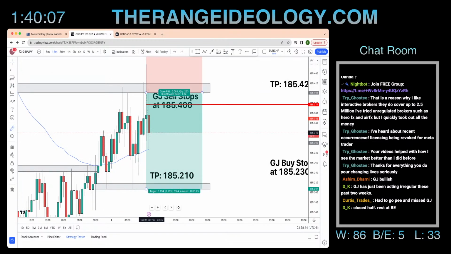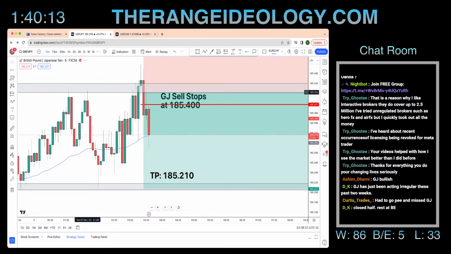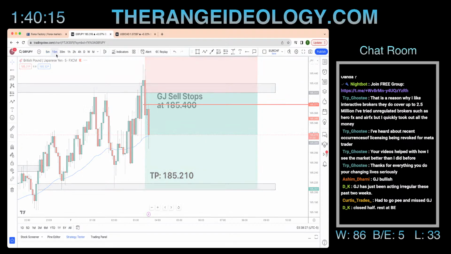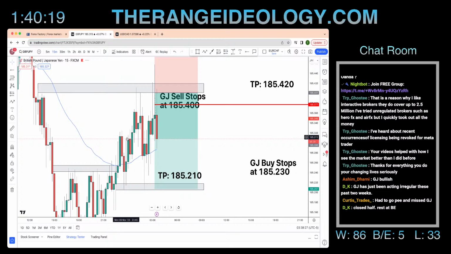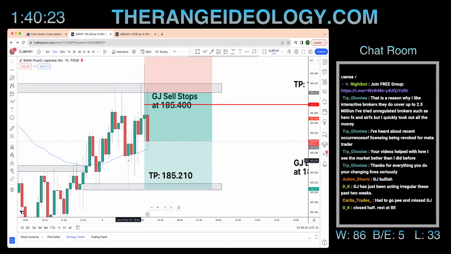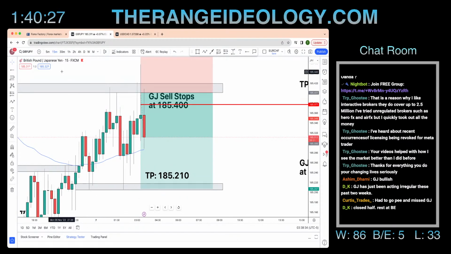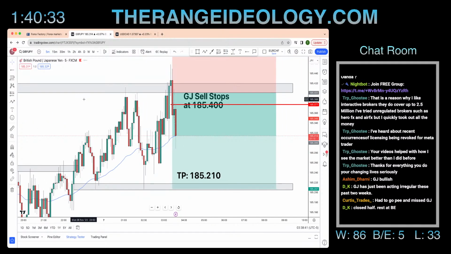I would also like to close more now just because GJ is pushing against it. It's already tapped a 5-minute and it nearly tapped a 50-minute EMA. There's a 5-minute close coming up as well. So can it go through the 50-minute EMA and come all the way down here? I believe it can, but it needs to close strong on the 5-minute. It needs to push below the EMA here.